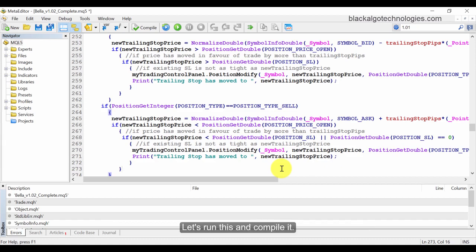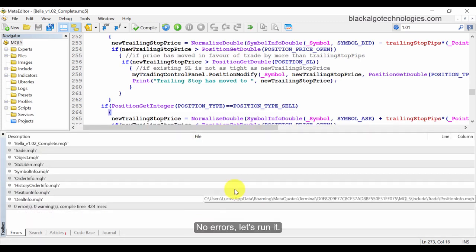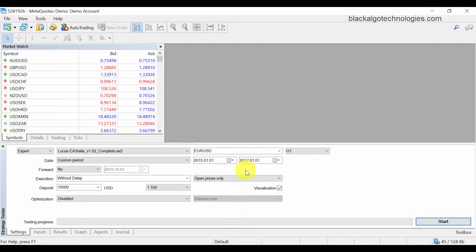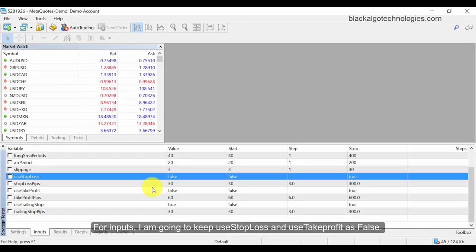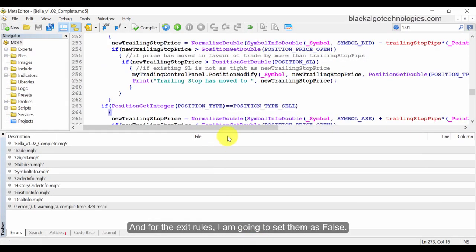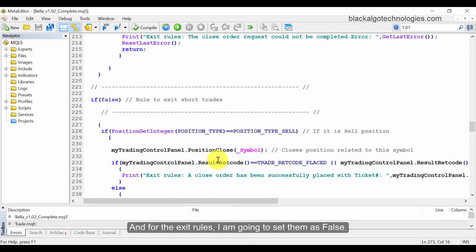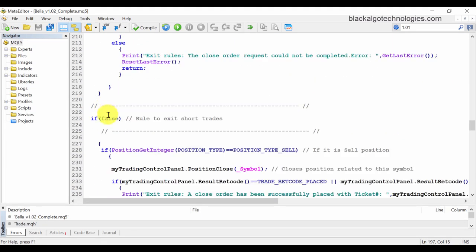Okay, let's run this, compile it. No errors. Let's run it. For inputs, I'm going to keep use stop loss and use take profit as false. And for the exit rules, I am going to set them as false.